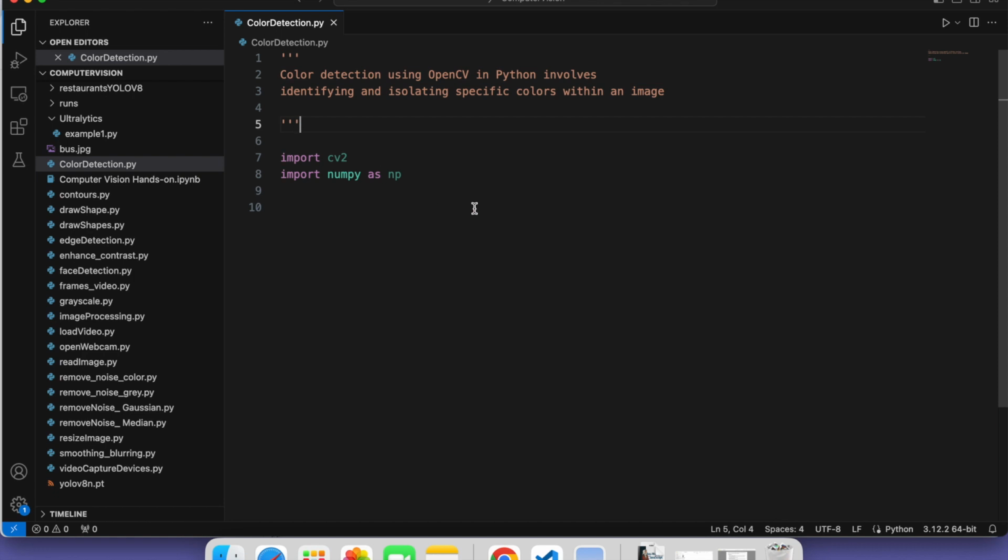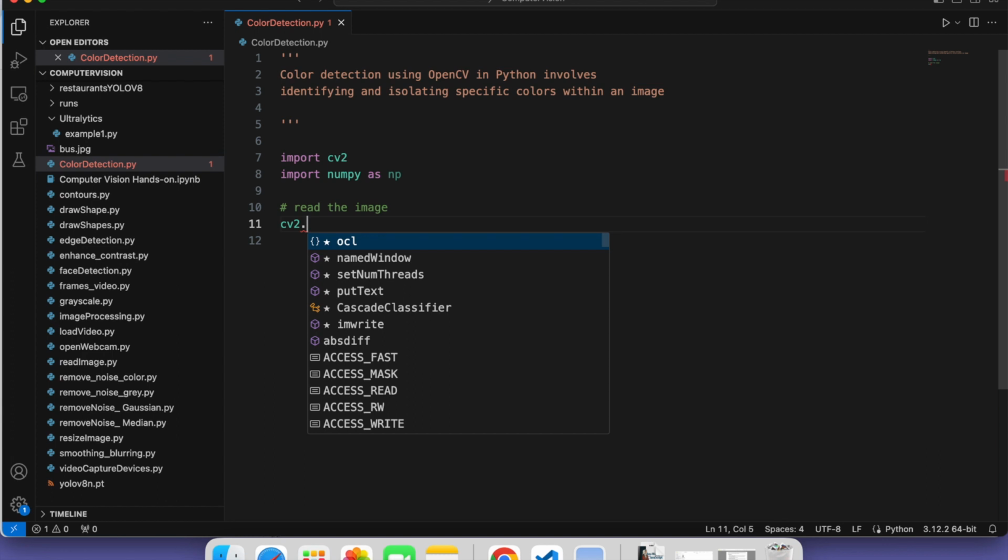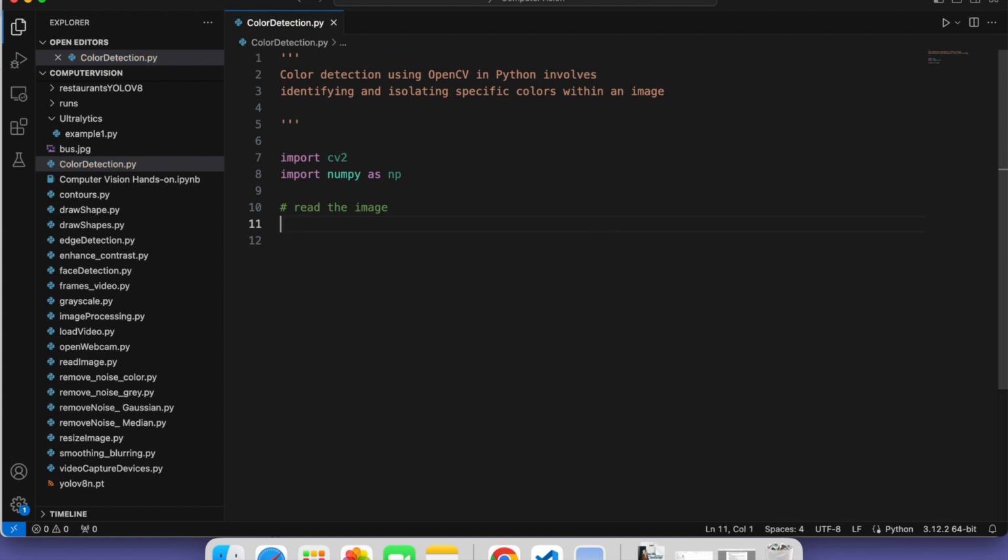So our first step is reading or loading the image. We are going to use the OpenCV library for this. Let's create a variable called image, and then call the cv2 library and the function imread, and here we pass the path of the image.